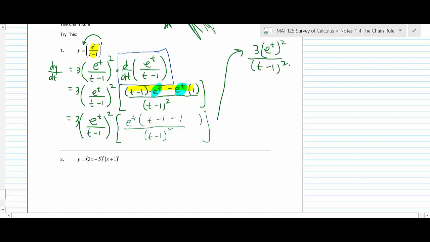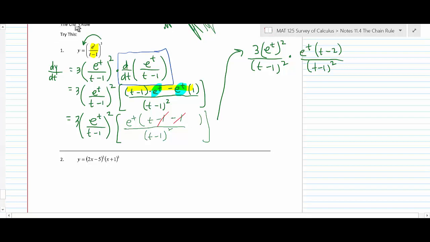All right. Now, what do you see that you can do inside the bracket here? Really, all I see is those are like terms, so you can put them together, okay? So if you do that, you're now going to have this, and I'm going to break this up like this. So what I've got left now is e to the t times t minus 2, all over t minus 1 to the second, okay? Now again, we're dealing with algebra right here. What I have done so far after the calculus step is I'm just saying that's to the second, that's to the second, and then I've combined the like terms. Do you guys see what I'm doing? Because this is what you've got to get into now.